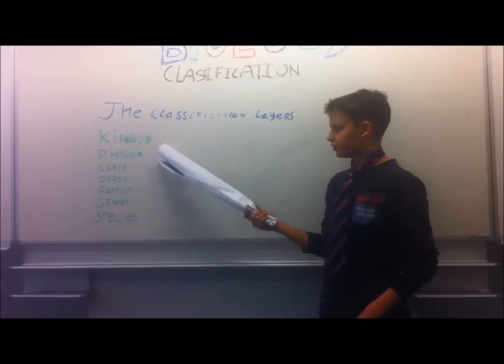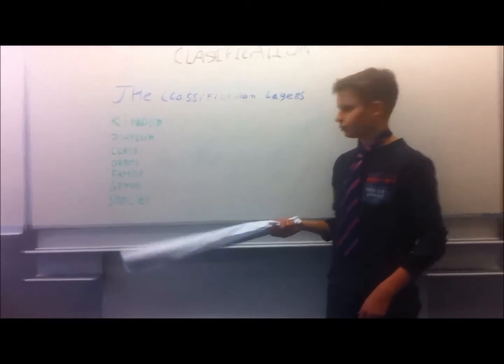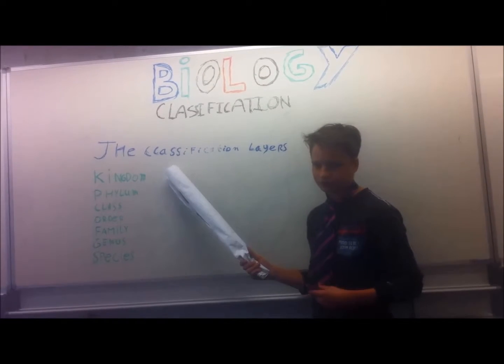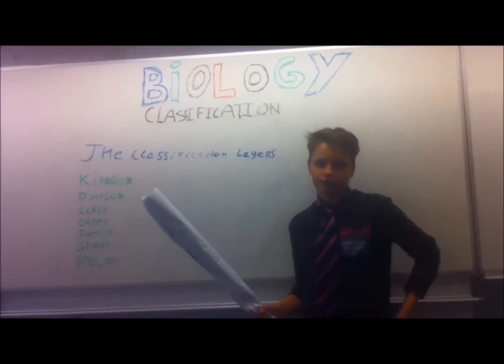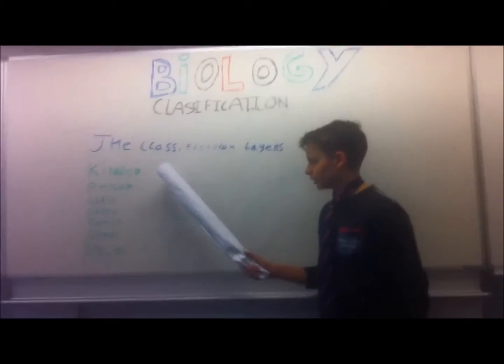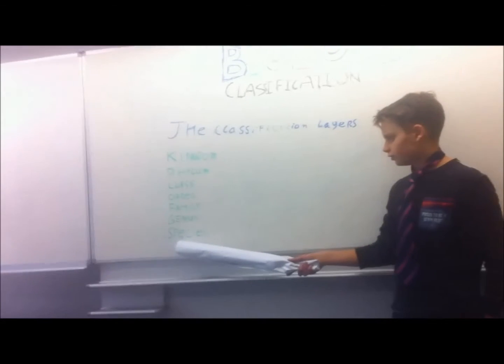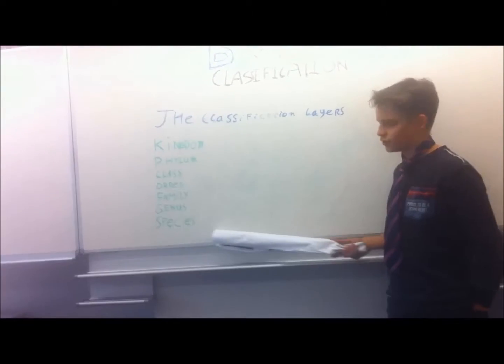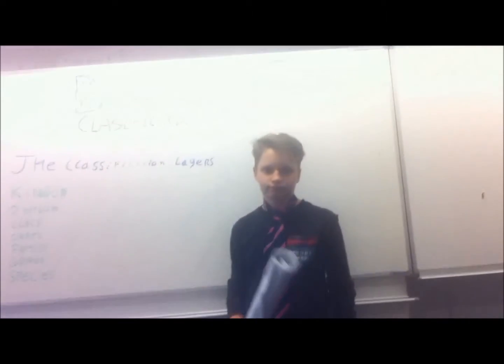Let's see. Each layer has its own specific features at which you can recognize them. The kingdom is on cellular level. The ones beneath have more and more specific features, so it's more difficult to recognize them. And finally, after doing all these steps, it results into a species. At that moment, you know the exact creature.